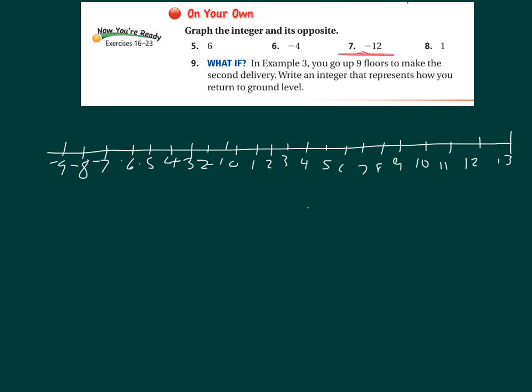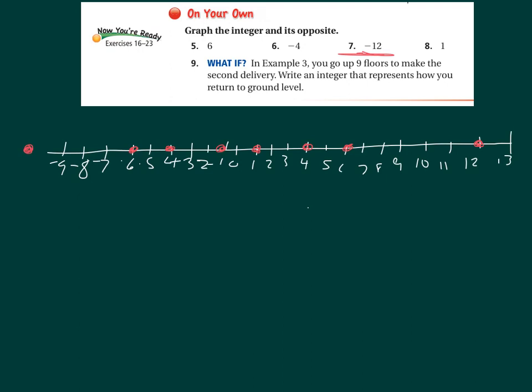But for number 5, we have 6 and negative 6, so we go clear back here. There's number 5. Number 4, we have negative 4 and positive 4. There's those two. Number 7, we have negative 12, and we'll just put it over here, and positive 12. And number 8, we have 1, and we'll put negative 1 right there. So again, on your piece of paper, you'll be able to do a little bit better job. It's kind of hard to write on the iPad screen.